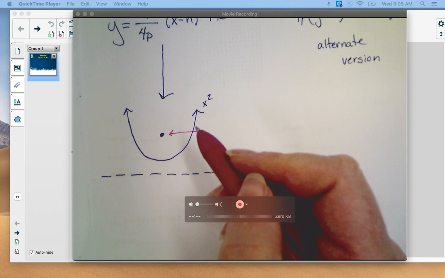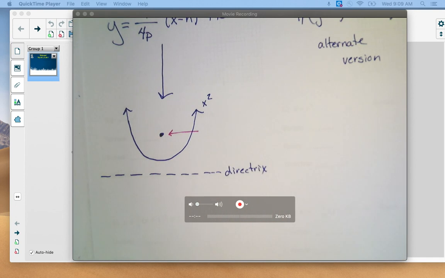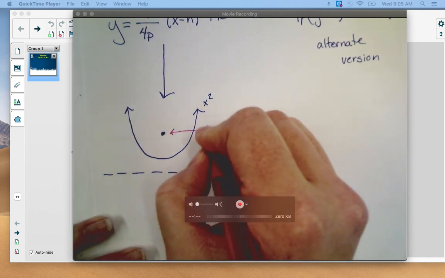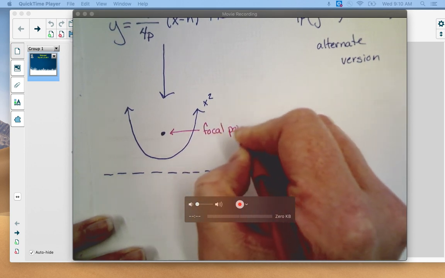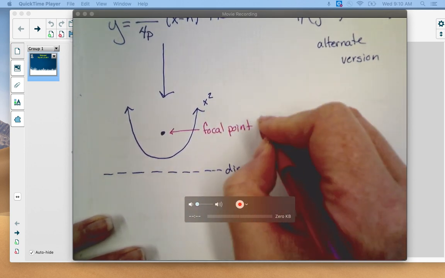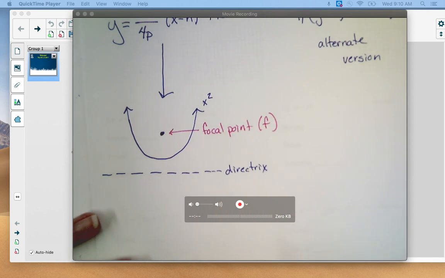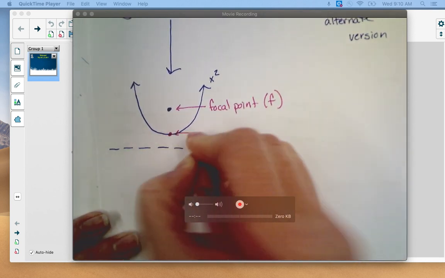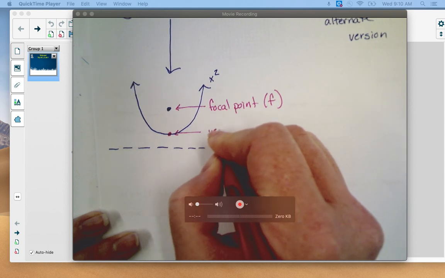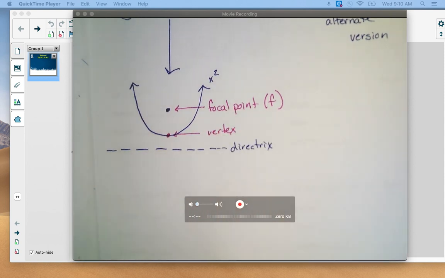You saw the real life example that I showed you with the magnetic force field, the shavings, right? You saw that example. That really is how this works. There's the focal point, or the focus. That's what we abbreviate. You'll see it commonly with F. And then right here, we know that this point is what? Our vertex.